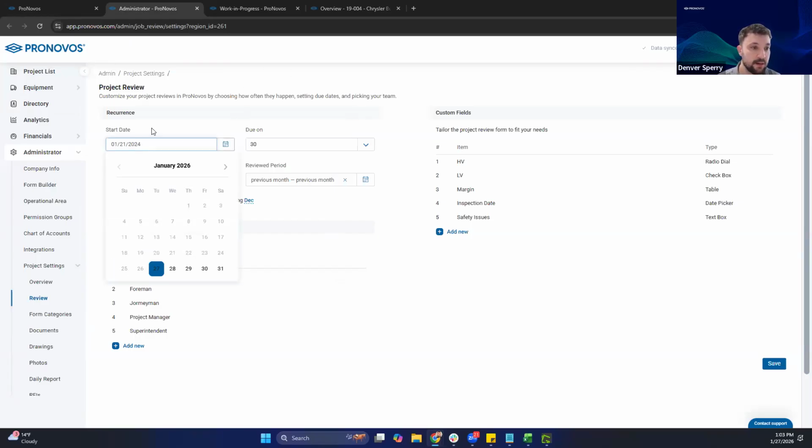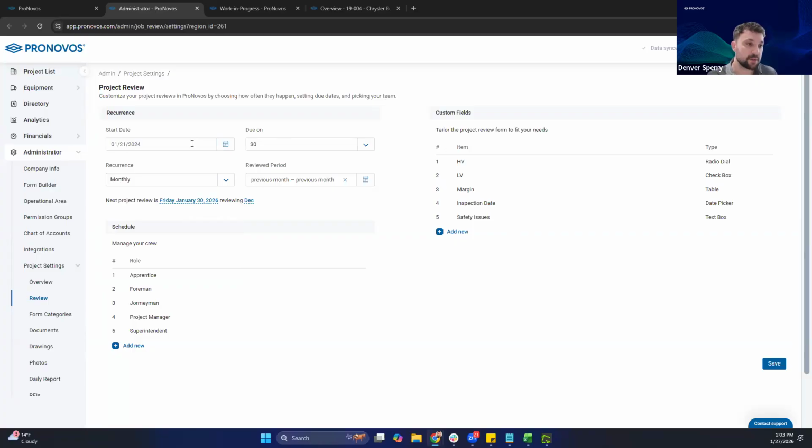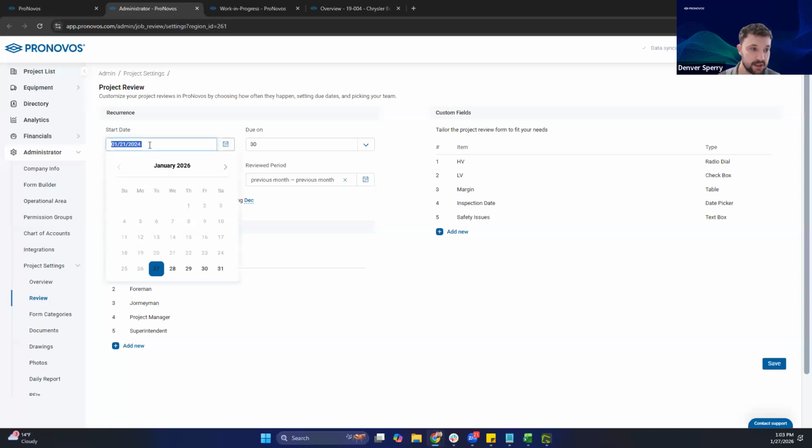So the start date, this doesn't have to be anything in particular. You don't need to change this each month or anything like that. This is just saying, once I hit this date, from there moving forward, that functionality will be open to be used on the job. So if I wanted to do December's numbers, just make sure that we have our start date back to at least December 1st of 2025, right? I know there's a question that comes up about having to update this. This is just saying, as of that date, project review is able to be scheduled out.